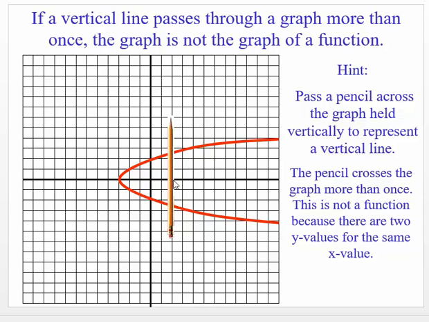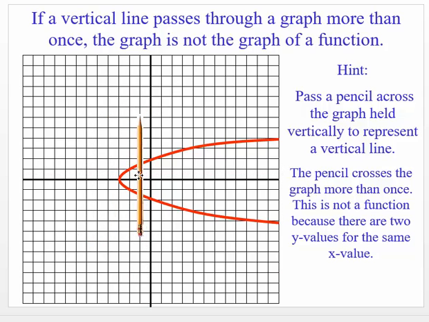What do we do? We get actually a line, a vertical line. Assume that you have a pencil and you have a graph like the one that you see on your screen. You pass the pencil on top of the function or of the relationship, and you check if there is any point of x on the x-axis that can be represented by two y's.